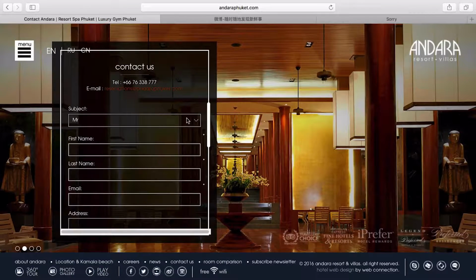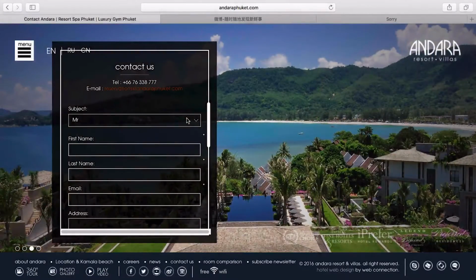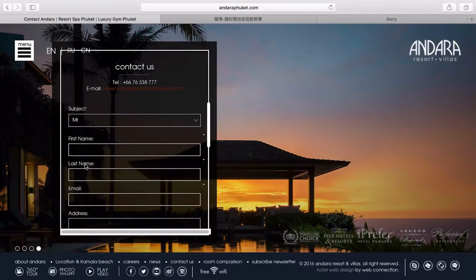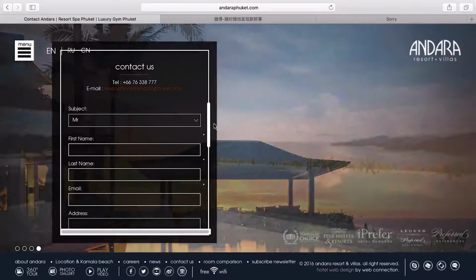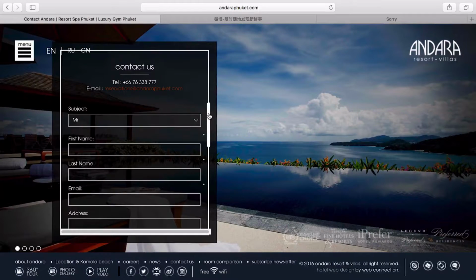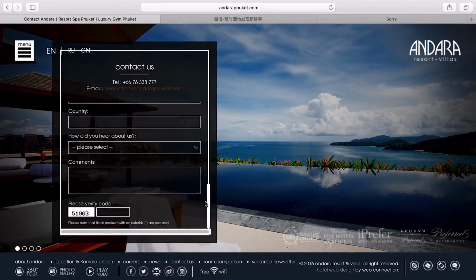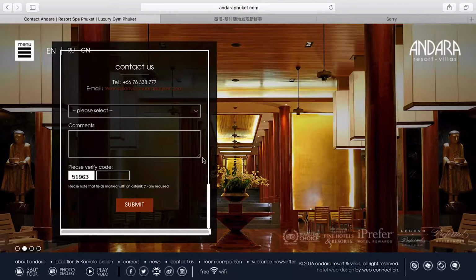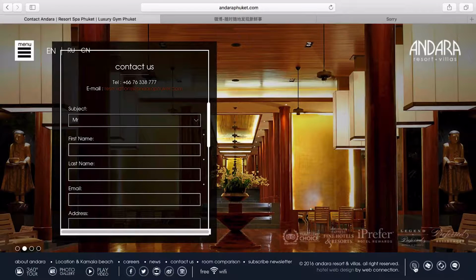So it's very important that your Contact Us page is super simple and concise. So it's very short. So you just have name. You can have surname as an optional field. They've actually got surname or last name here as a required field, I believe. Or maybe that's, oh no, they're all required fields. So this is a terrible Contact Us page. This could be vastly improved, and it would, without a doubt, result in more people making inquiries, which is exactly what you want. Let's go down to the bottom right-hand corner and have a look at these links.